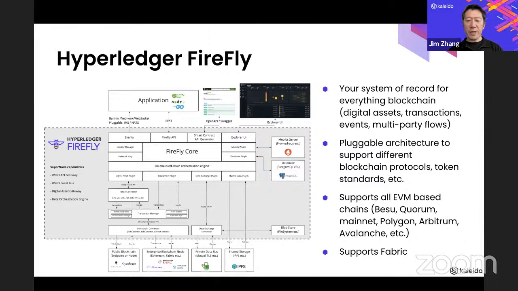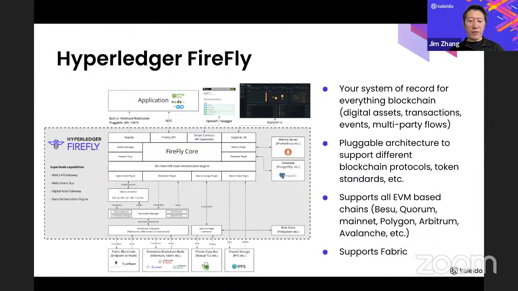If it's an EVM-based chain, Firefly knows how to talk to it. Firefly also supports Fabric through FabConnect. And it's a pluggable architecture, so if you have a new protocol you need to support, you can just implement a blockchain connector right here, and you can talk to your new blockchain.